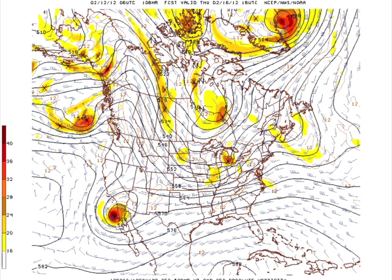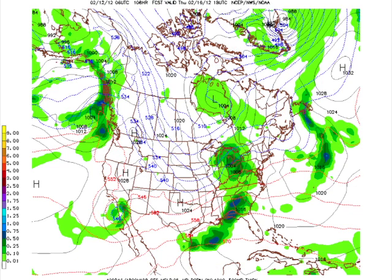The little shortwave makes its way up to the eastern Great Lakes pretty quickly, but you notice we're beginning to carve out a little bit of a longer wave trough over the eastern half of the country. And so we're seeing some colder air migrating into the United States, and you can see the 540 line coming down to northern Oklahoma there. The surface low, according to the GFS, will be in the vicinity of Detroit, or at least the eastern Great Lakes, with a cold front stretching down into the central Gulf.